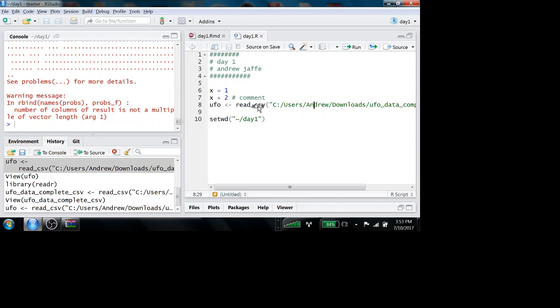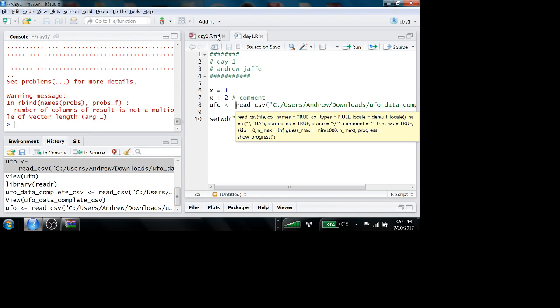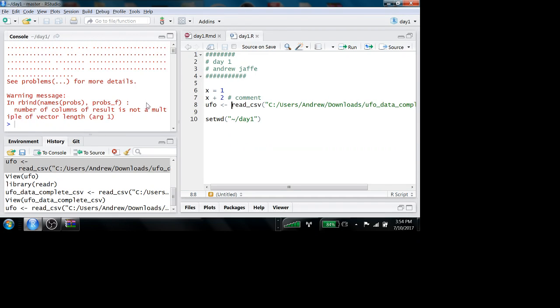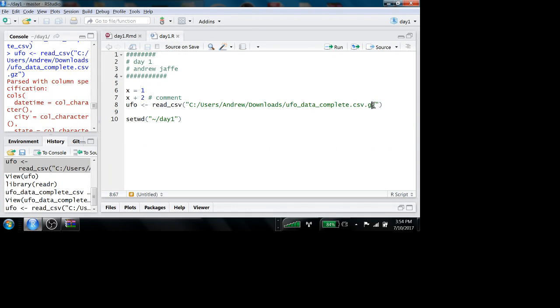But in general, you can read in CSV files, and you don't have to unzip them. That's also another nice feature of R. It just knows, as long as it's well formatted. Sometimes, which is problematic, you'll get a zip file that looks like it's a csv.gz, but it's really done in some other way that R might not be able to parse. You might have to manually extract that out. But it just saves space.